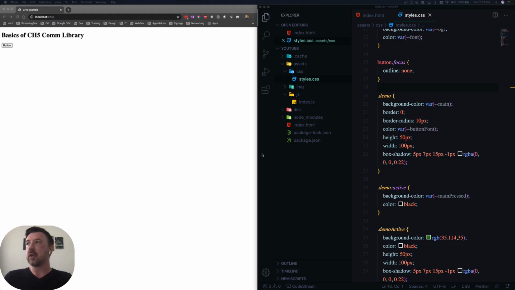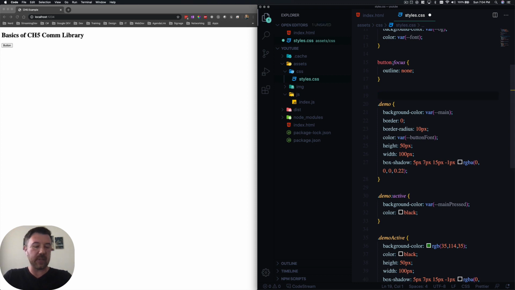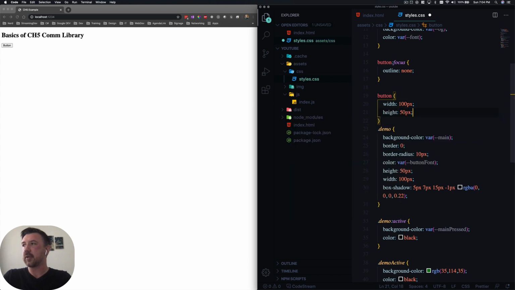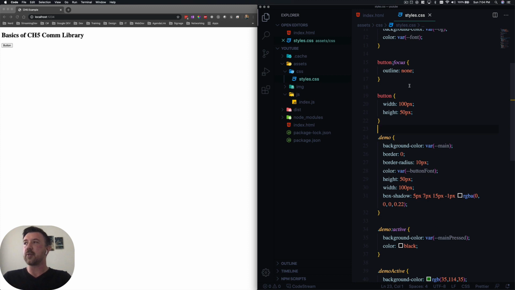Okay, so the other thing you do is if you want to apply something to an entire button, right? You could just do button, width 100px, height 50px. And so what that's going to do is it's going to apply that styling to every button tag you have in your HTML. So if you want every button to start out as 50 pixels high by 100 pixels wide, you do this. And then any button that you don't want that size is where you apply that styling in it. But as you probably notice, my site has not changed at all, right?